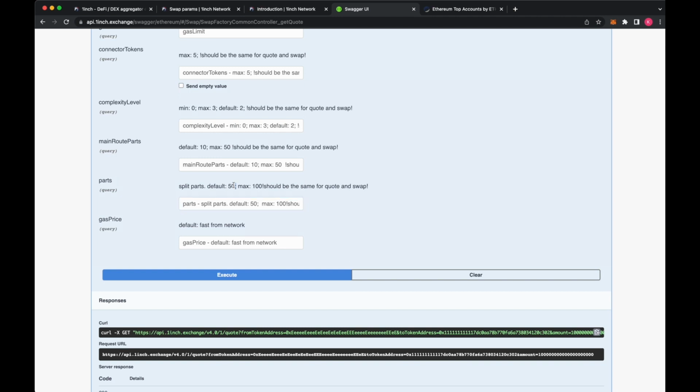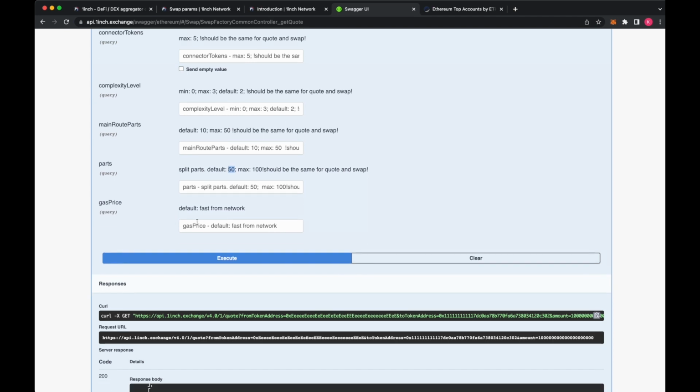By default, it's 50 parts. But you don't need to worry about these parts. We always set the most useful parts to find the best price with the best response time.